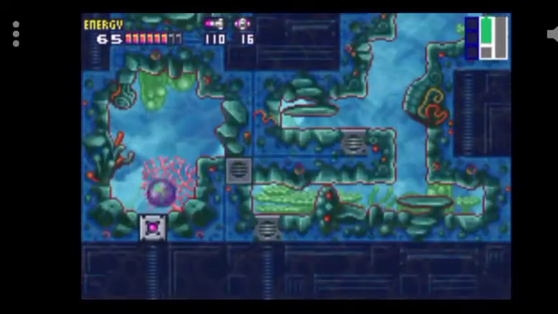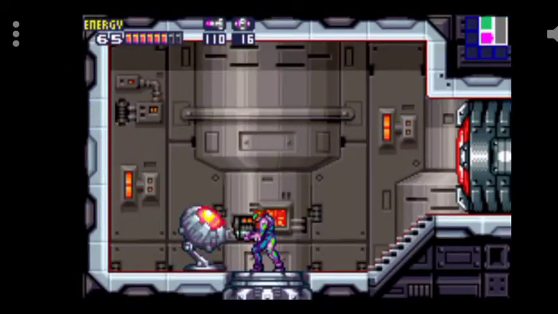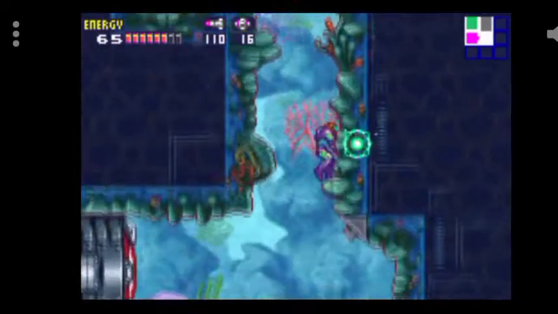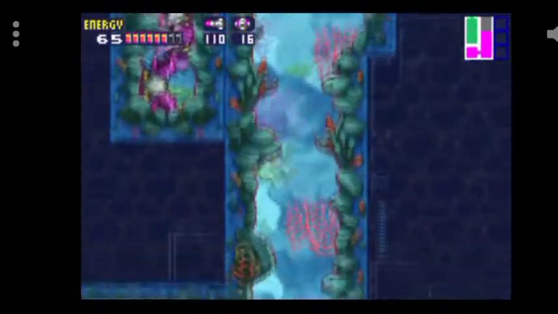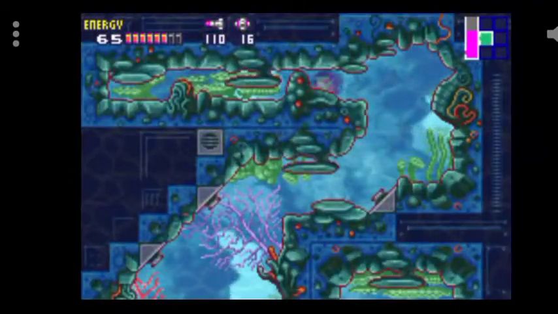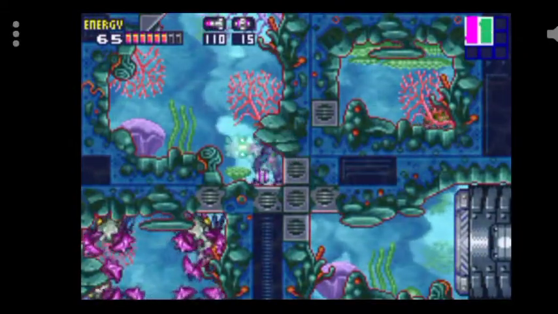Okay. You unlock security room 4. I think, yeah, okay, security level 4. So, I don't know. I'm thinking we're not supposed to do that, but we do it anyway, because who cares about authority? We do what we want to. But yeah, let's keep going with this. See where it takes us.